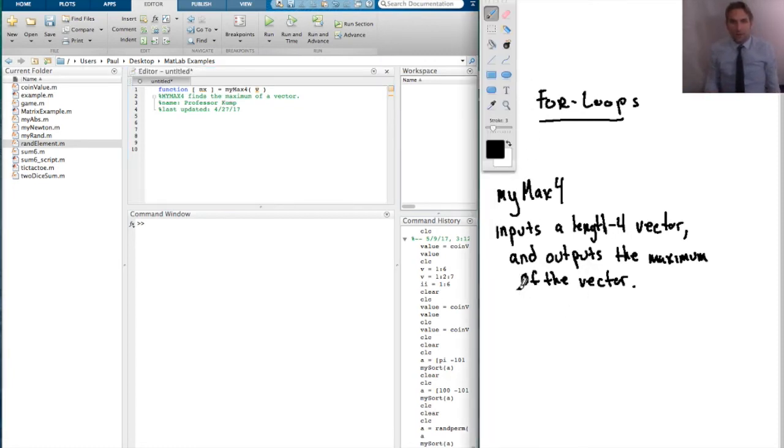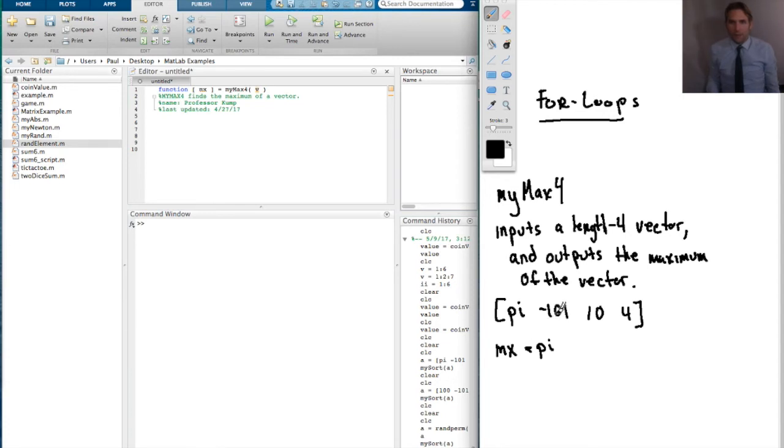Let me describe to you the algorithm that we're going to code here. Let's say I have a vector of length 4, and it looks like this. Now I want to get the maximum of that vector. One way I could do it is to initialize my output as the first element, and then look at the second element and compare it to what's stored as mx.